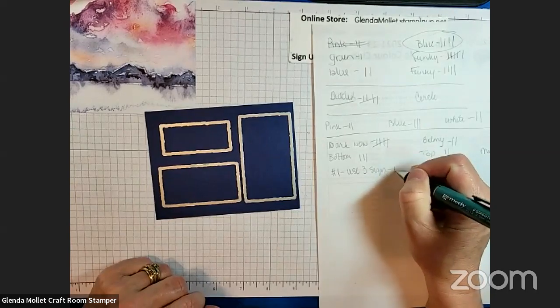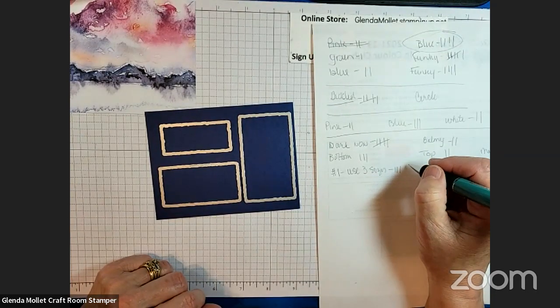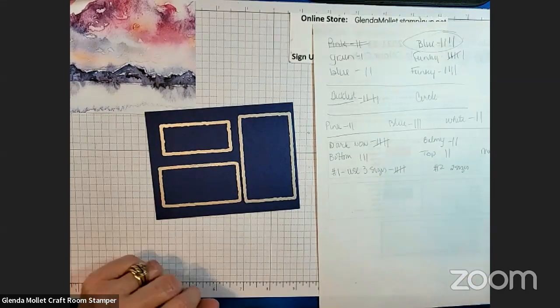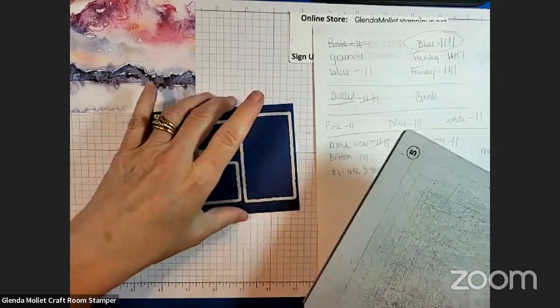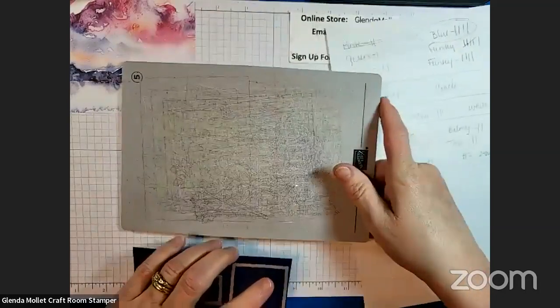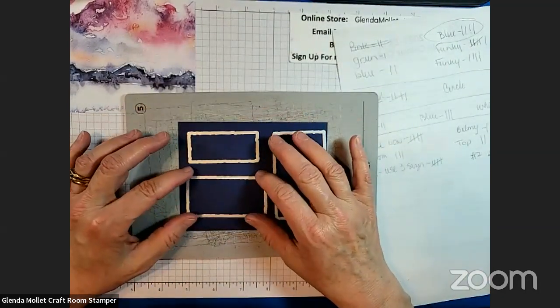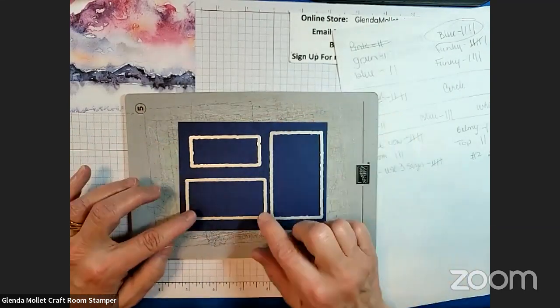Two votes for number one. Peggy says number one. Carla says number one. Valerie says number one. Well, poor number two. Nobody voted for it. All right, let me get my plate. I was using this a lot today. And it's really delaminating, which is not what I wanted it to do.